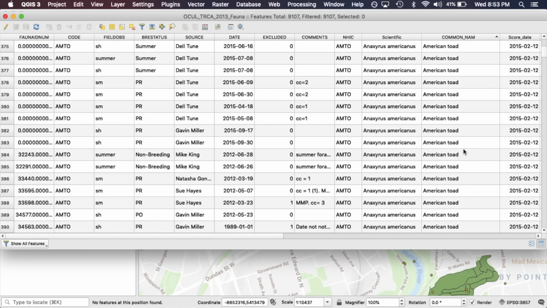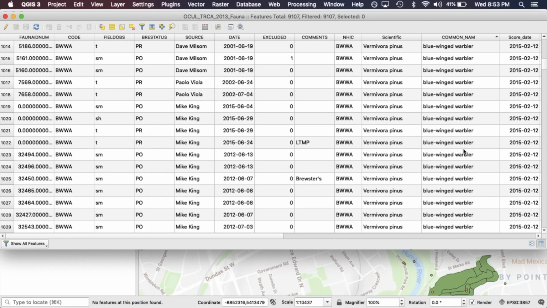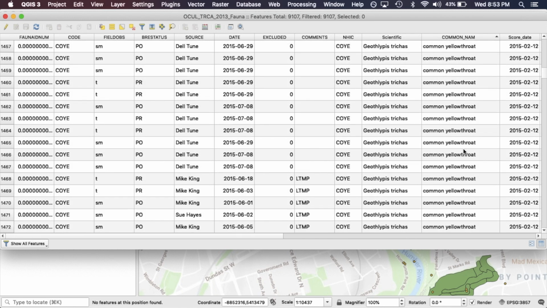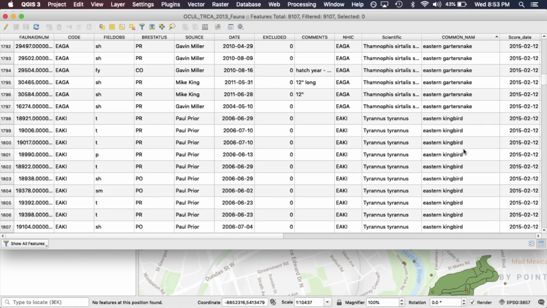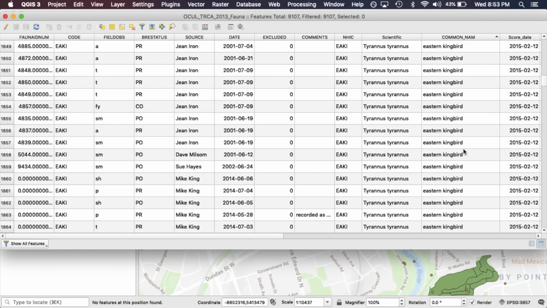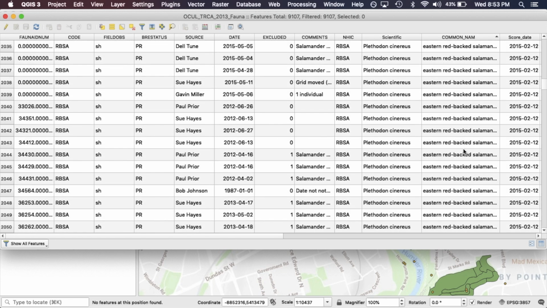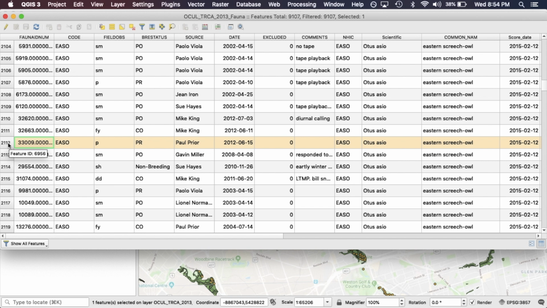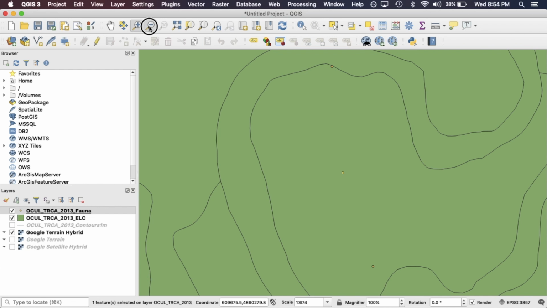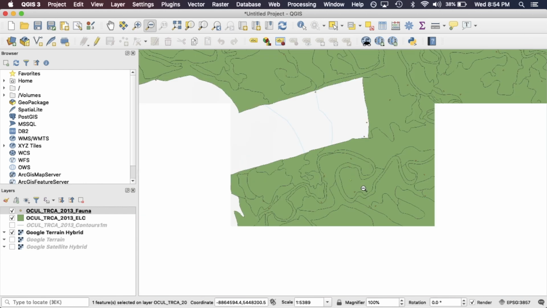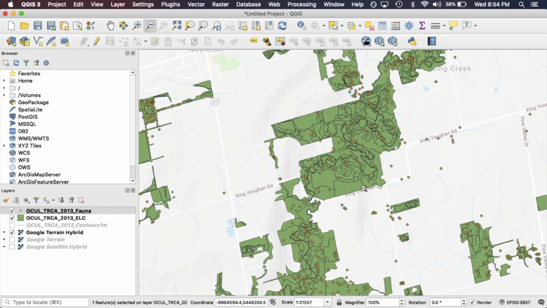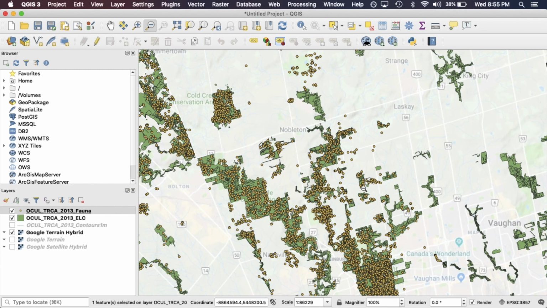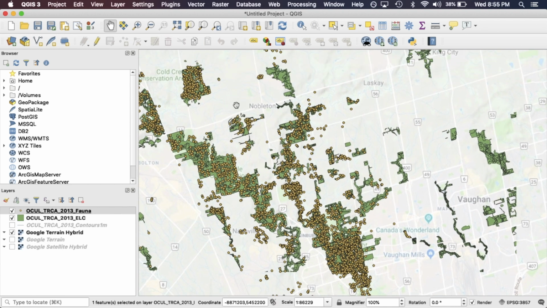If you go to common name or scientific name, you can click there and it'll organize it alphabetically. And you might be interested, you know, what have they found in any of these regions, and if there's a particularly rare animal you're interested in, or you want to know where something's found, like let's find where's the screech owl. So you can just click on one of these lines and then try and zoom. There we are. And where is that? Okay. So that's way up there.